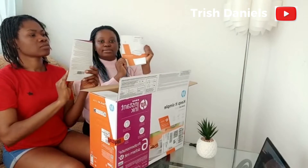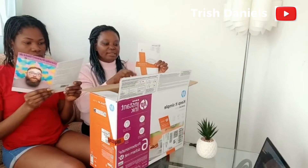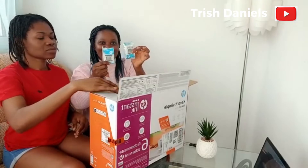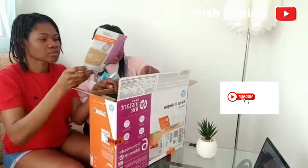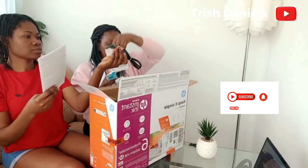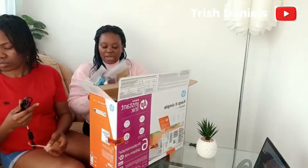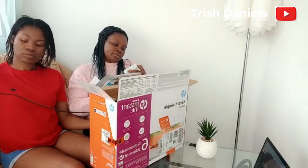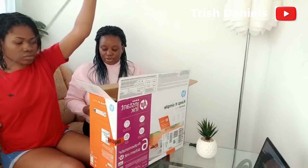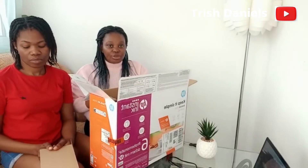So let's do this together, so we open it. This is the setup guide, I will go through this and start the setup. Oh wow, look — we have the cartridge inside! Wow, oh my god, we have the cartridge inside! They drew everything so we look and we do it.